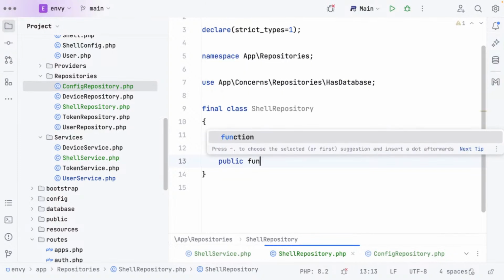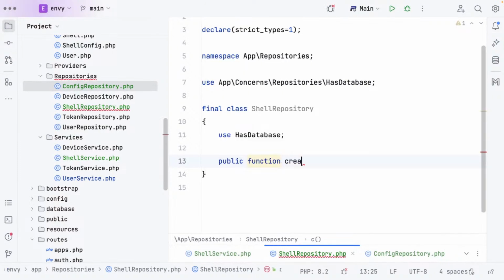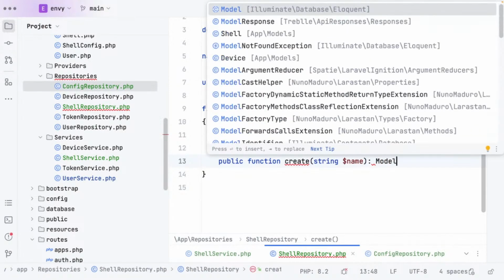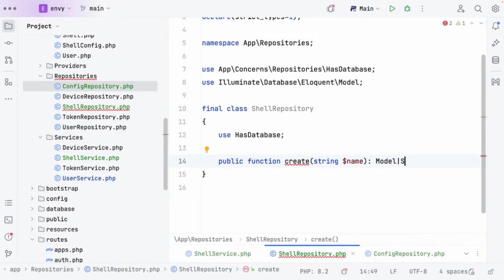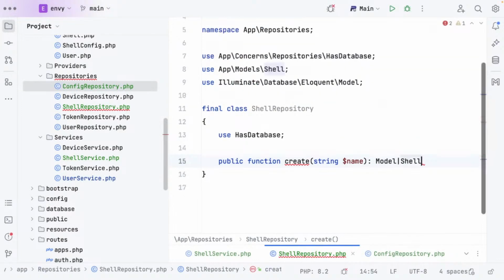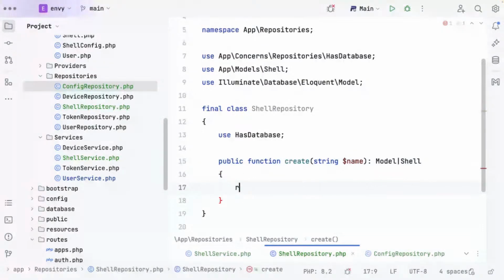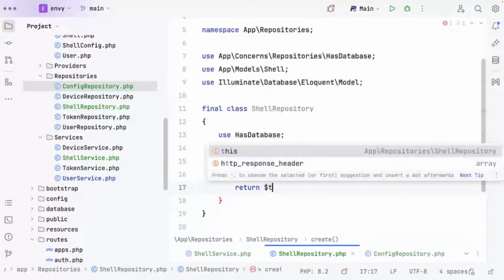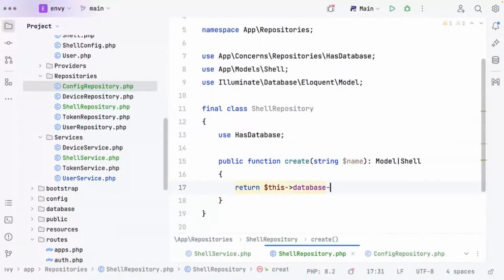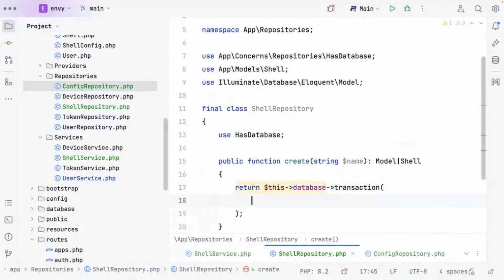So public function create. We're going to pass through a string name, and we're going to return a model that is most likely going to be a shell. So we can return this database transaction.